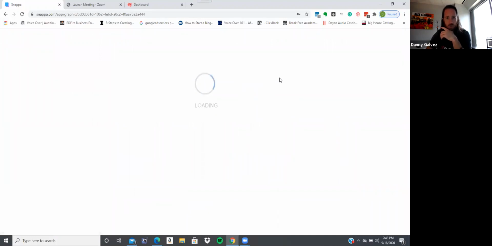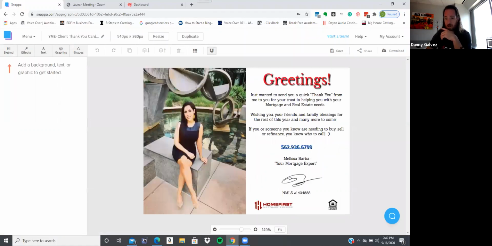Pretty simplistic tool to use. You can do some cutting and pasting. I'm going to show you some very basic tricks. So that's kind of cool. I made that from a template, but I was able to put in a lot of really cool things. So it's a pretty awesome tool.